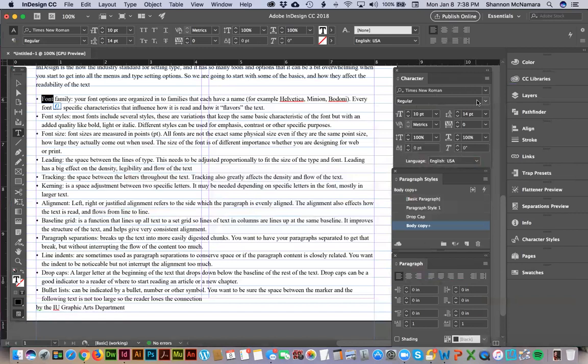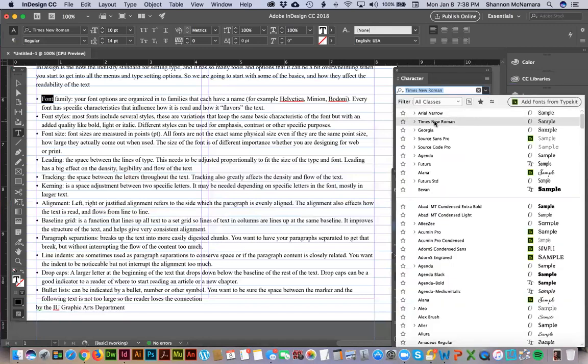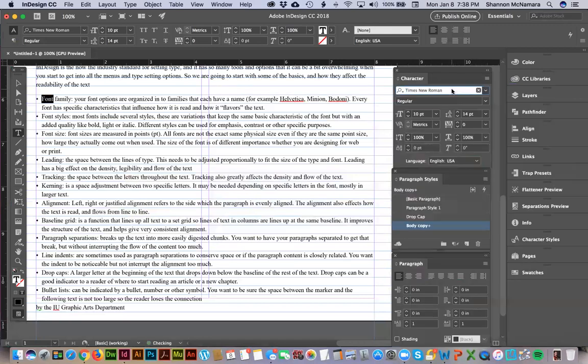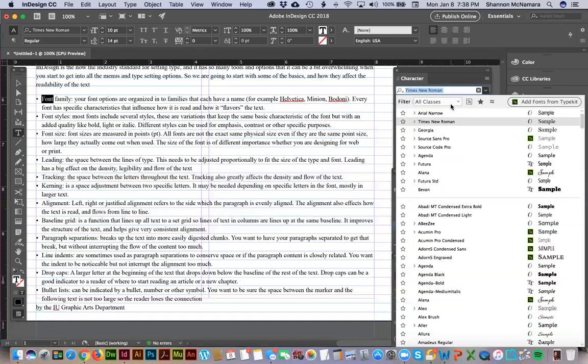So Times New Roman. Let's see if I have semi-bold, which I do not, so I'm going to look for it in Typekit.